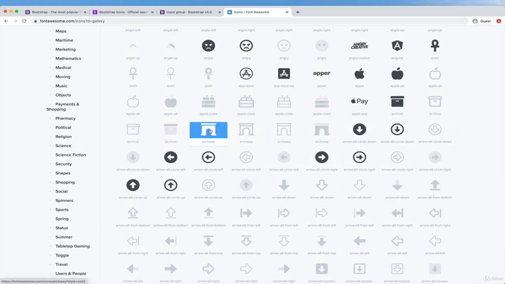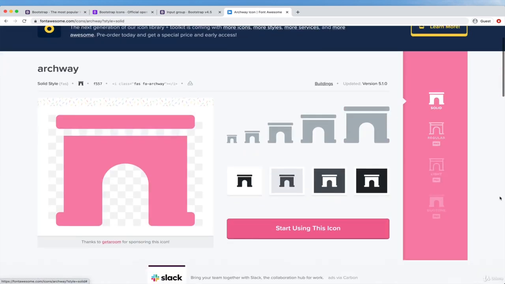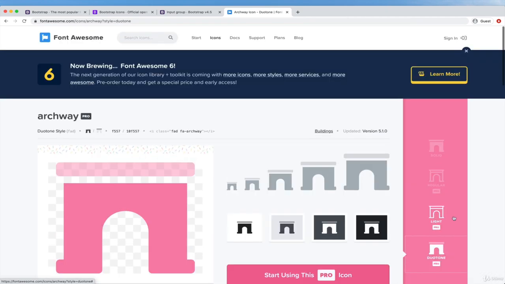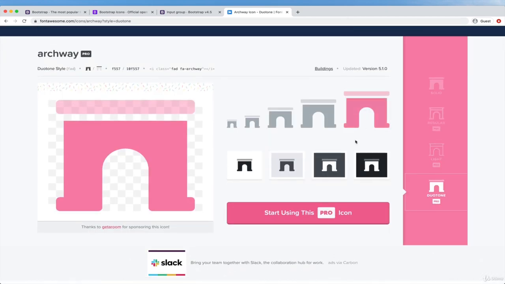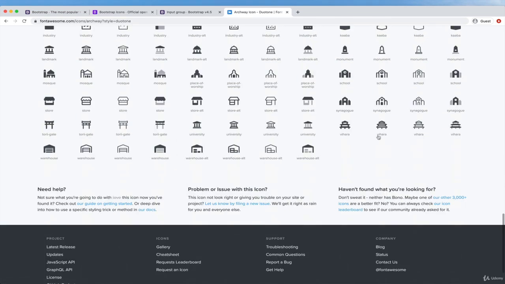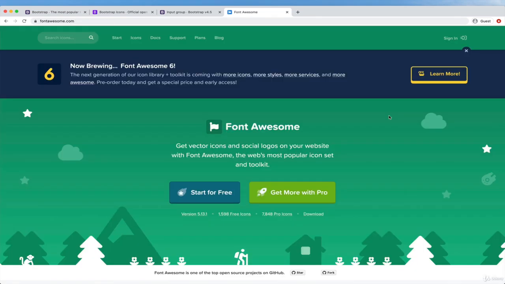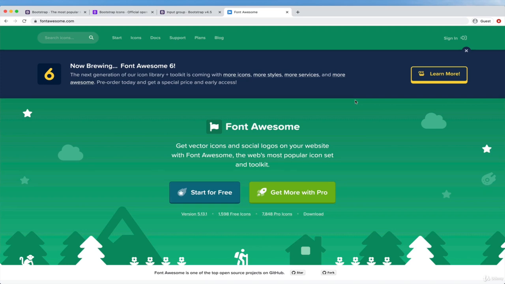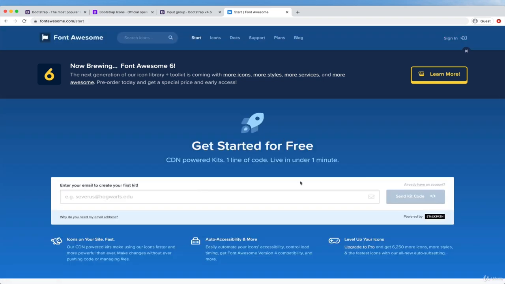But if we just take a look at one of them, we have access to different versions, a regular, a light, a duotone, where we have 2 colors. And you can change those 2 colors. I mean, just look at how many building icons there are. Wow. Now, I'm not going to use it right now, where I might have in the past, but now it requires an email address to sign up. It used to be free. It still is free. The free tier exists, but it's obnoxious, and I don't like making you guys sign up with your email. But if you do want to check it out, it's worth it.